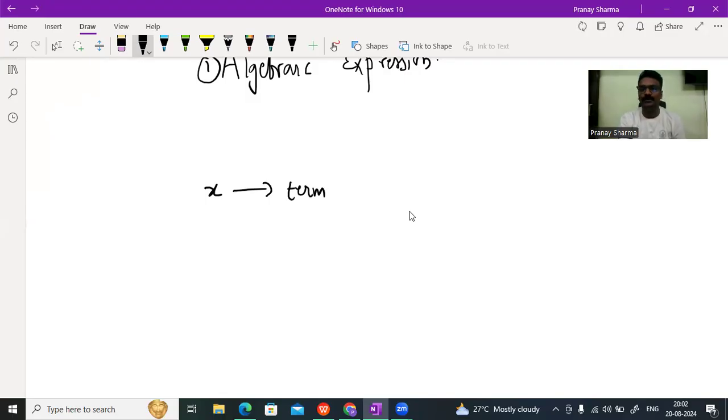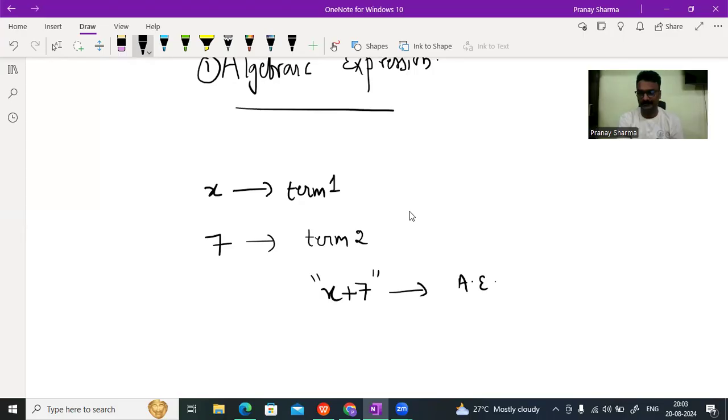Now, a few of you may also comment that sir, if we take 7, which is a number, minus 7 or plus 7, irrespective of its nature and sign, let us consider this only in terms of magnitude. I am taking positive 7. So this can also be treated as a term, right? Now, when I apply any algebraic operation in between them, let us say I'm adding these two terms. Let us say this is term 1 and this is term 2, and I'm adding them. So this is what our addition will look like, and this particular expression is known as an algebraic expression. That is what we have classified.